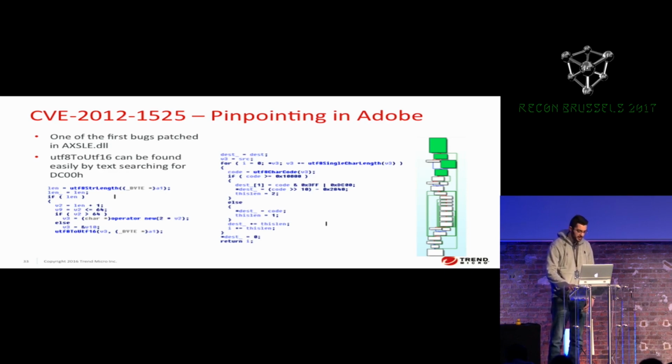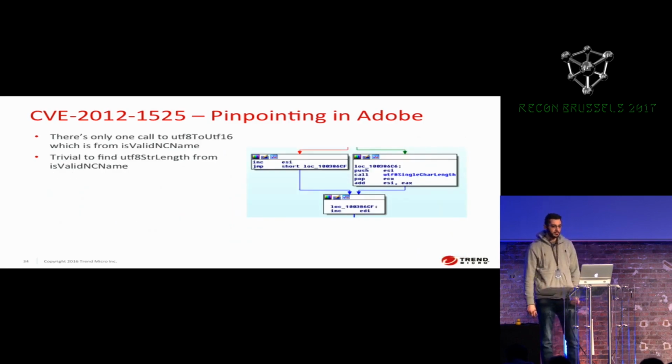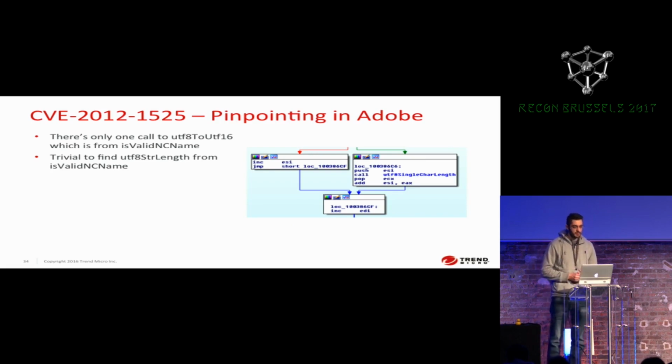From UTF-8 to UTF-16, you can grab the xrefs, and then you're going to end up in isValid and CName. The first function called inside and CName is the UTF-8 str length. And this is the same case, it hasn't been touched, so it's roughly the same code as in Sablotron, which is kind of interesting.